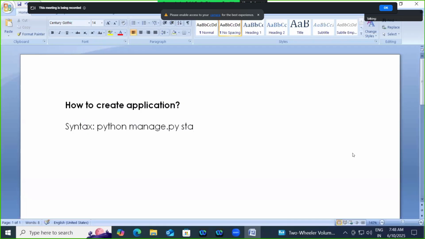Here you are giving a command line argument: startapp, the name of the command you are using, followed by the application name. So, python manage.py startapp application name. This command is given inside the project folder.